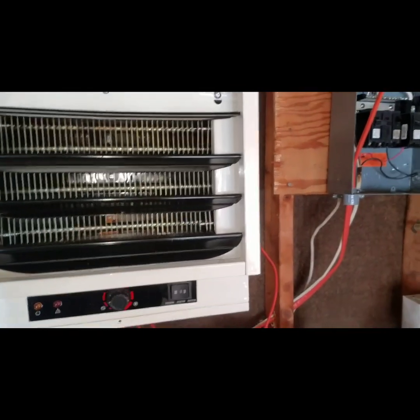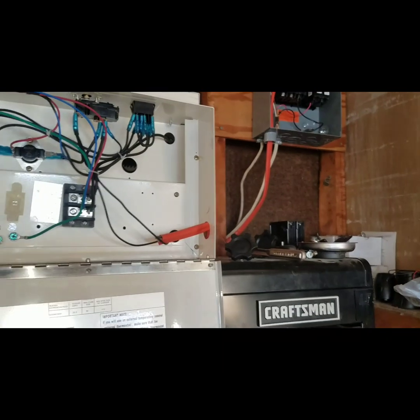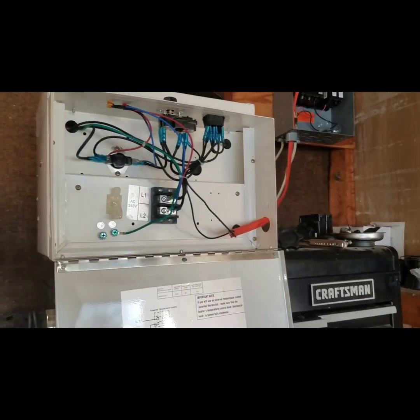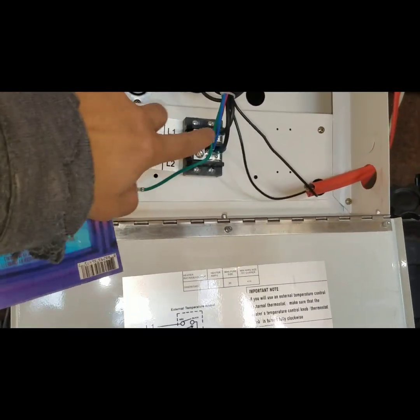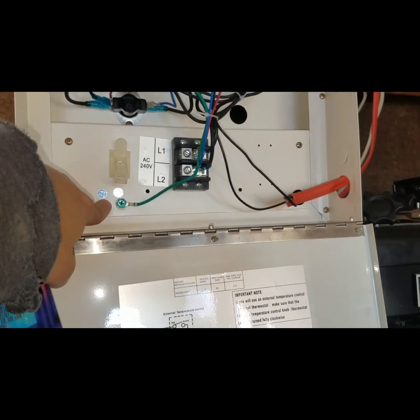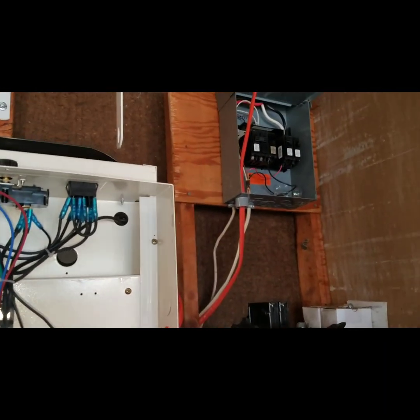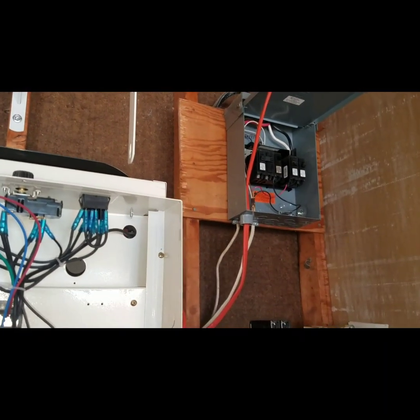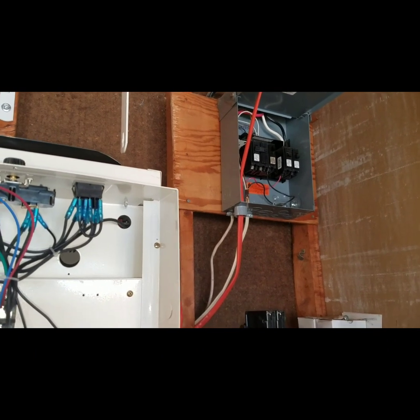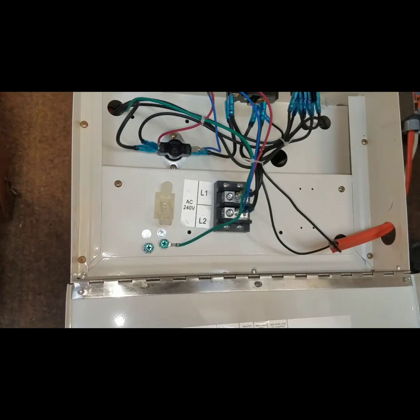We are almost done. You're going to have two power input terminals right here and a ground, so you'll need that three-wire 10-gauge power cable. Same goes at the breaker — you'll have one ground and two power wires going to the circuit breaker. We're pretty much ready to wire it all up and give it a shot.